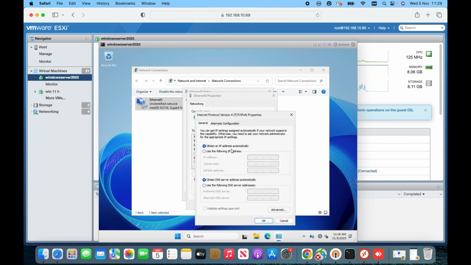Now we have to set 192.168.10.63, and the gateway 192.168.10.1, and then we have to give the DNS.